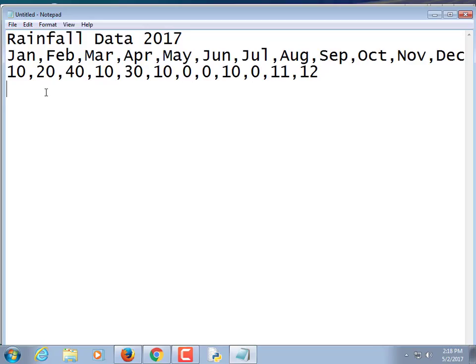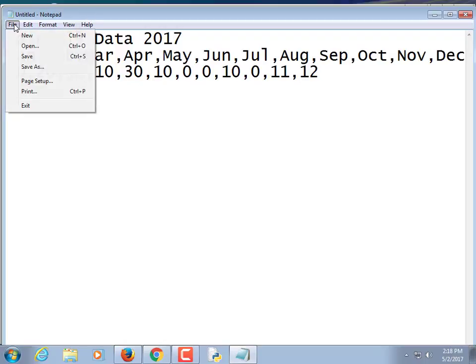T is equal to input, and we convert it to a float: T is equal to float T. I don't see anything else we need to take care of in here, unless we wanted the option of doing this for multiple years in a row, and I don't think we need to do that. And now we need to store that in the array. We need to add it to our list. So now that we have the empty list, that's the list that we want to add it to.